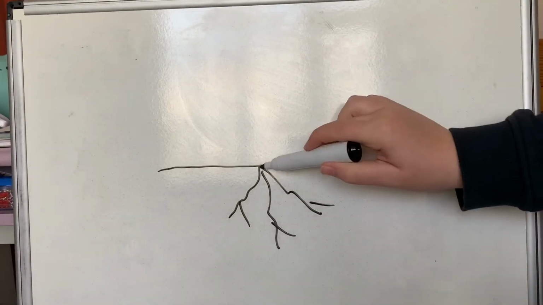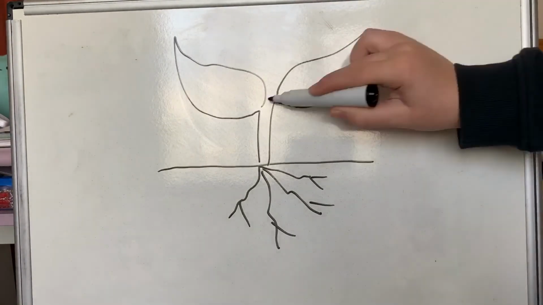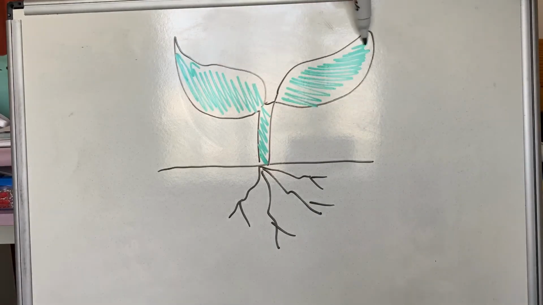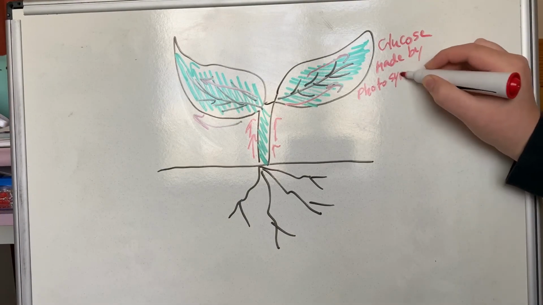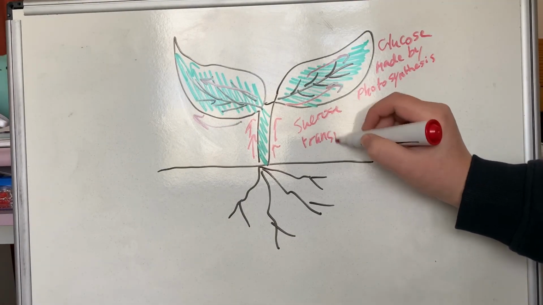The transport of food. Glucose is sugar made in the leaves during photosynthesis. Some of this glucose is used by the leaves. Some glucose is also stored in the stems and roots as starch. Sugars and starch are types of carbohydrates.